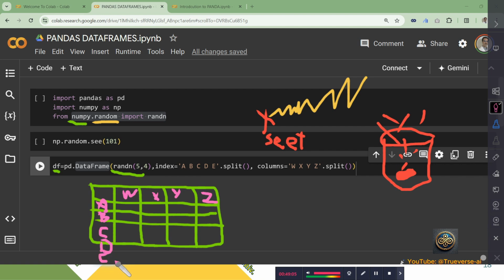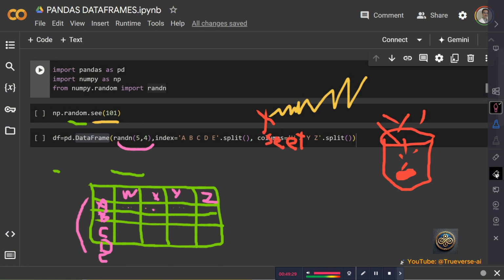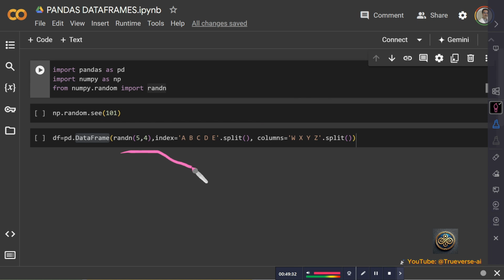You can press F11 to make the notebook cover the whole page. The values inside here would be random numbers because we use NumPy. So this is the indexing, and here are the columns. Okay, let's see the result.